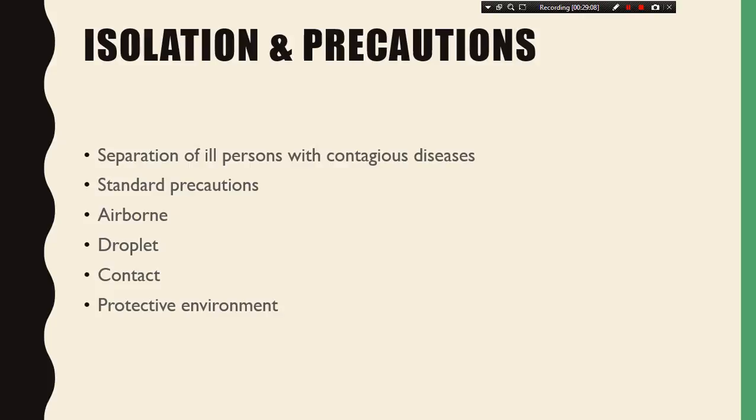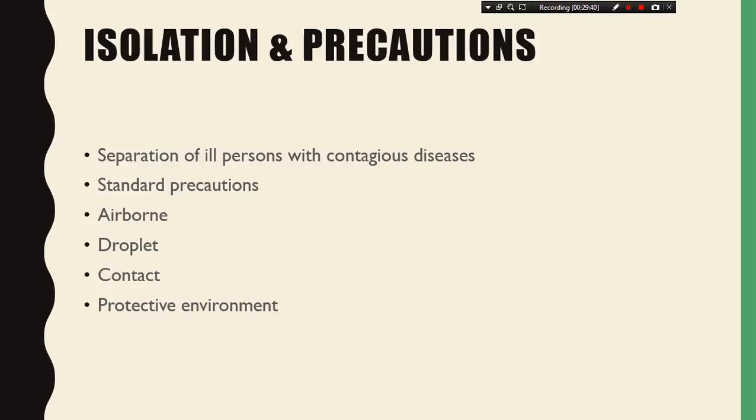So airborne precautions is going to be somebody who has tuberculosis or varicella. These patients are going to be put in a negative pressure isolation room. The air in that room is going to be cycled, filtered and exhausted outside versus going into the internal ventilation system. You're typically going to wear a gown, gloves, and one of those N95 masks that gives you a little bit tighter fit around your mouth.